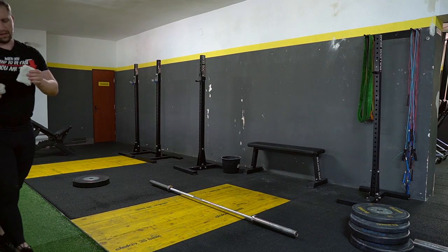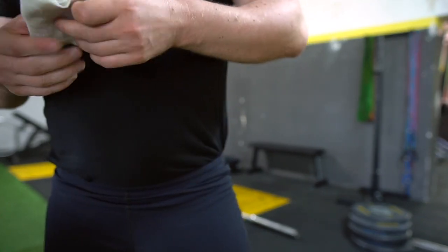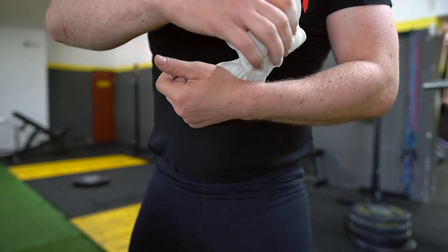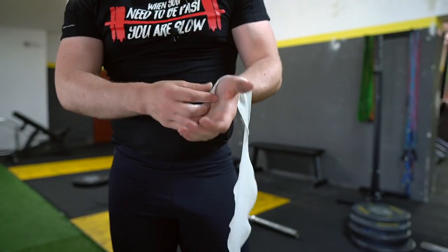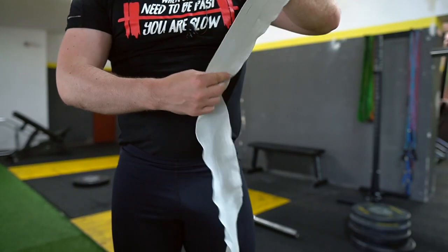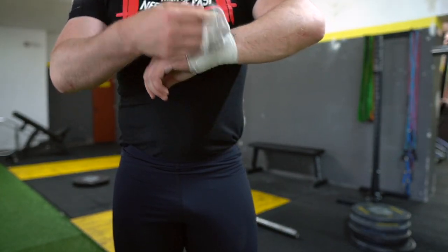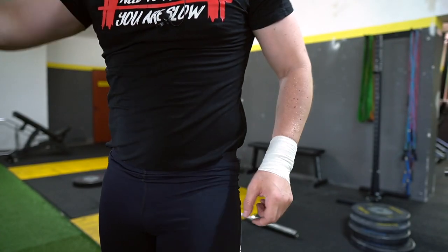I'll show you here how I'm using these wrist wraps. Very simple, basic, from the pharmacy. Pretty cheap as well.